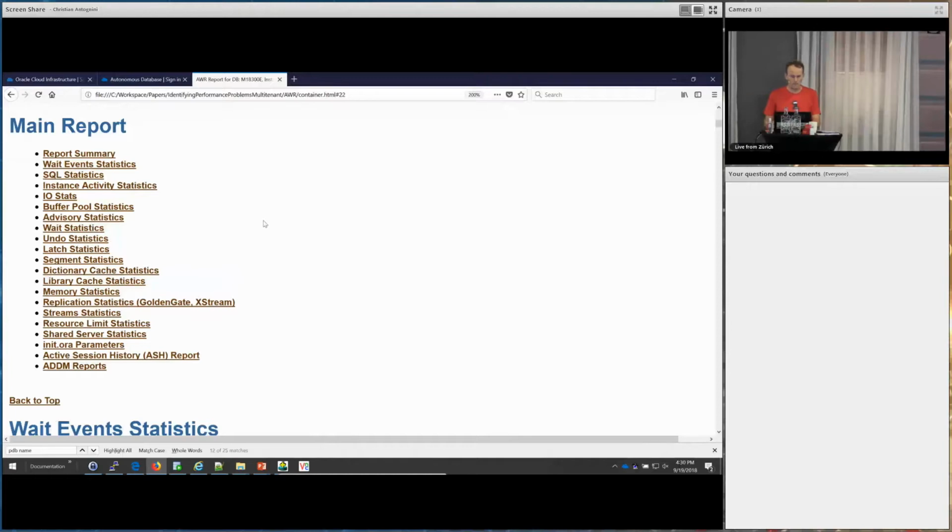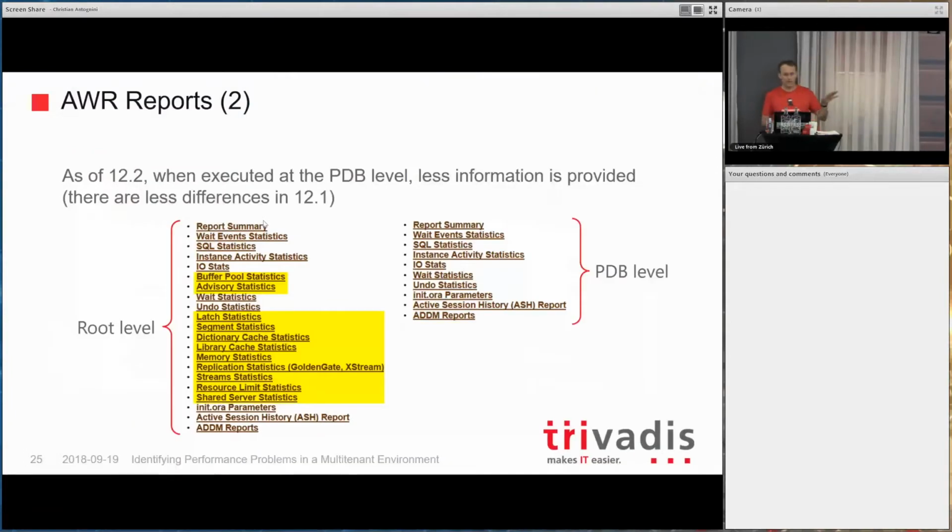On the left, you see what you get if you generate a report at the CDB level, and on the right, what you get at the PDB level. As you can see here, for example, the buffer pool statistics and advisory statistics are not available in the PDB. Latches, as we have seen before, some segment statistics, library cache, and so on. There is a lot of stuff which is missing.